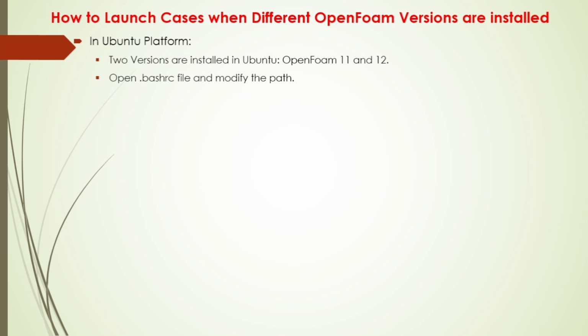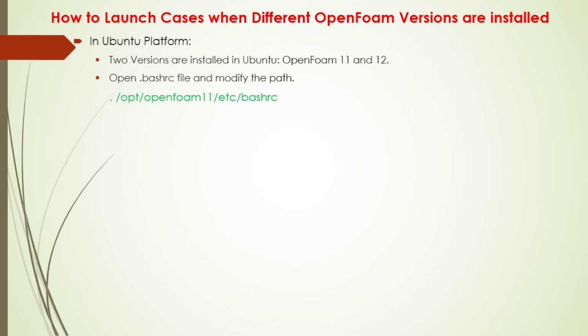To do this, we have to open the bashrc file and make the necessary changes to the environment path of OpenFOAM versions. If you remember, when we install OpenFOAM using the installation procedure, there is a list of commands which are copy pasted in the terminal. One of the last commands is something like this. So this line is copied and pasted in the bashrc file.